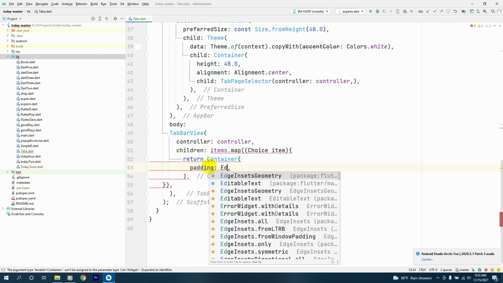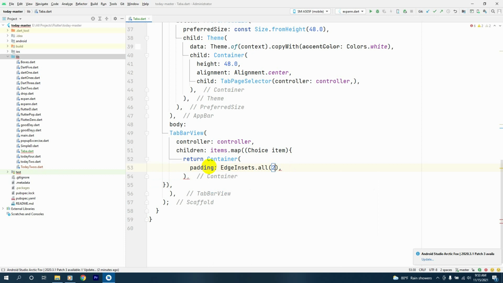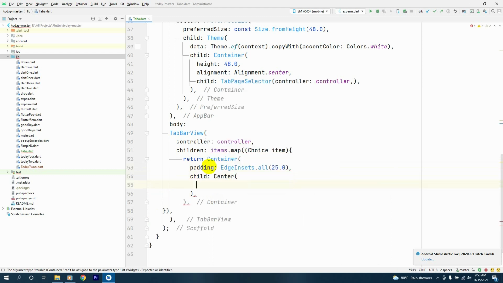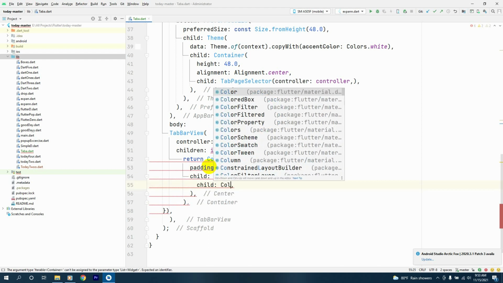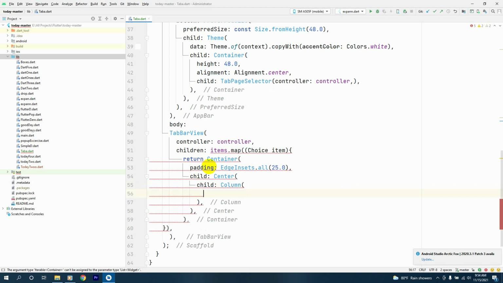We'll have edge insets dot all 25.0, and the next thing we'll give a child, we'll give a center child, and inside the center child we'll have a child called column, and inside the column widget we'll give some children.